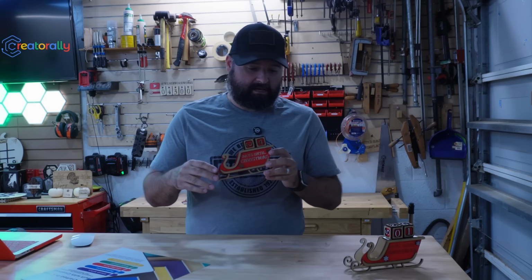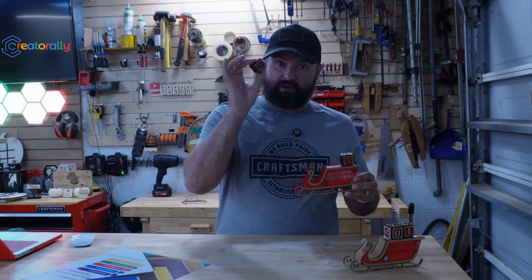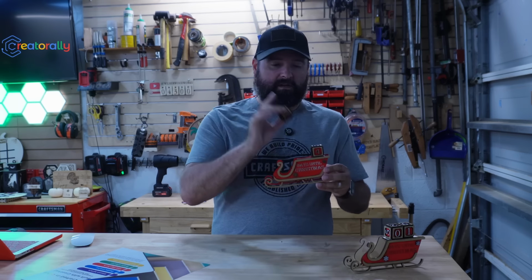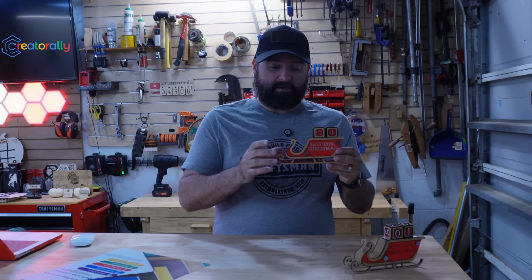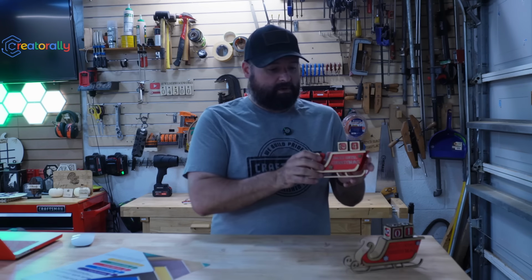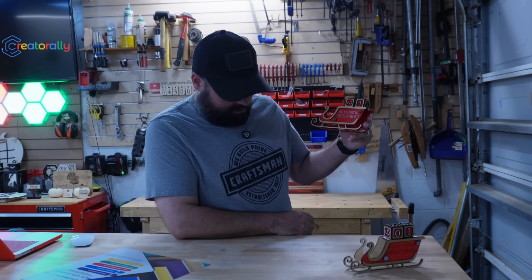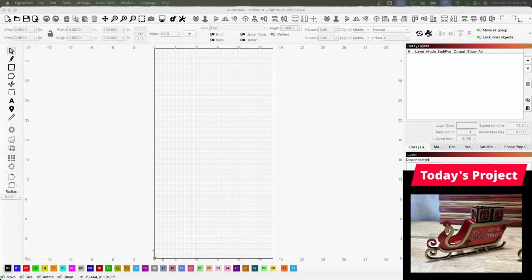Now this design was made using the same elements we've been using for all of our other designs recently, Canva and MakerCase. MakerCase for the cube design, you can make your own cubes if you like. MakerCase just makes it a little bit more easy. And Canva. Now I have a Canva Pro, so it allowed me to download the SVG, but you can also do it with a standard image. Or if you want to take your shot at doodling, you can also hand draw that on an iPad maybe. So let's get over to the computer, we'll get this designed out, and then we'll get on the laser and get it cut.